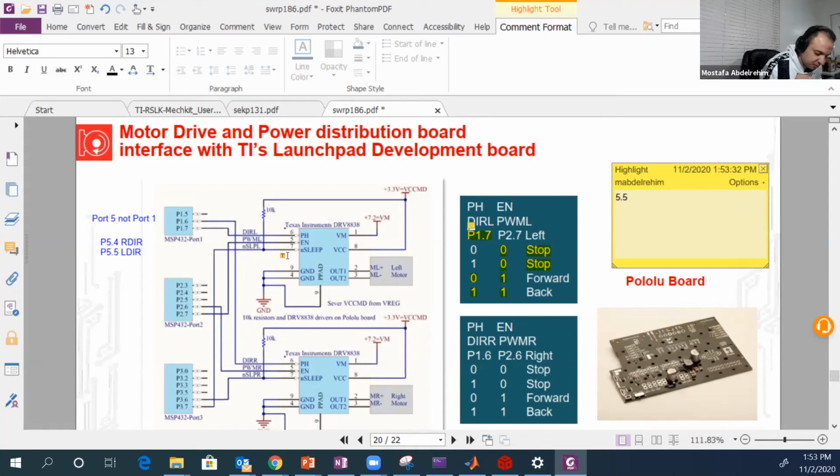You know how you're changing port 1 to port 5 for our robots? Is it still the same for our robots with this instruction? No, you should change. So this is wrong. For our robot, it's port 5. Pin 1.6 will be pin 5.4. But then the other ports, are those correct? Yeah, these are correct. Oh, okay. Yeah, all right. Thank you.